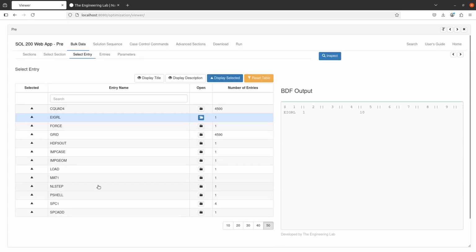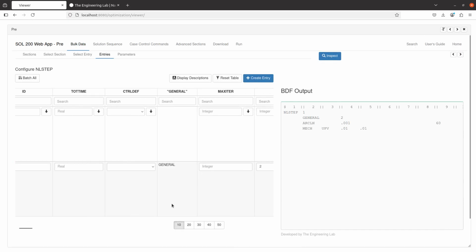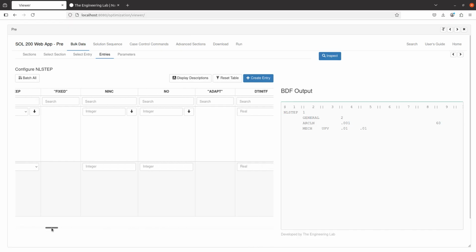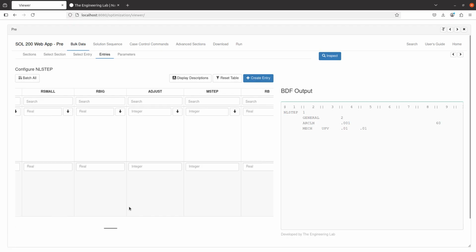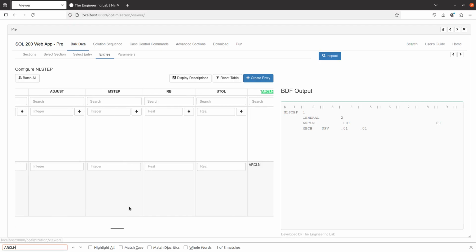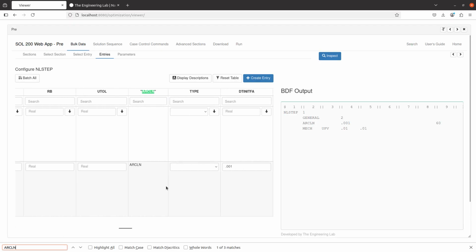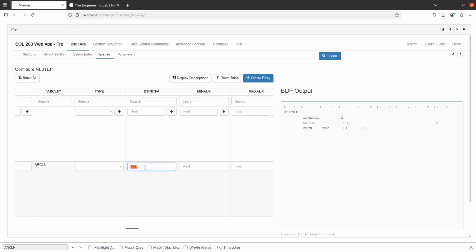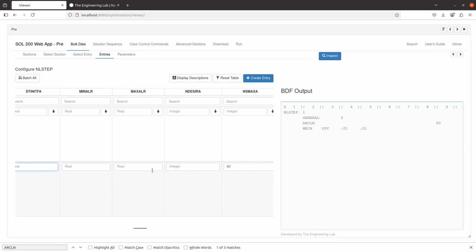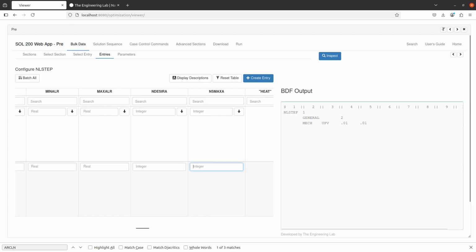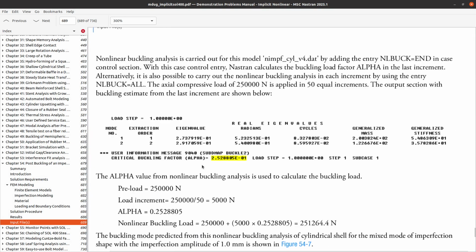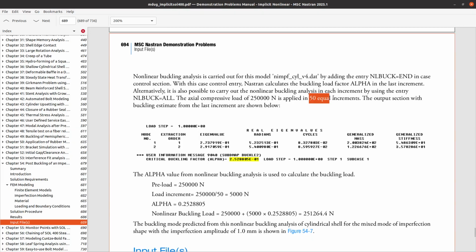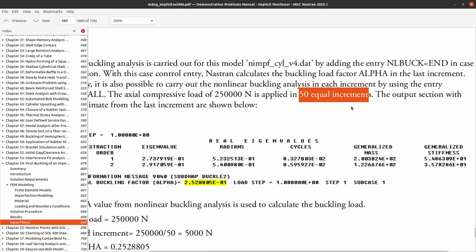NLSTEP is here. And now in this case, they turn off the arc length method. So let's look for arc length. The way you turn it off is you basically delete all these values here. And then what they do, it's stated in one sentence, but here they say apply the load in 50 increments.